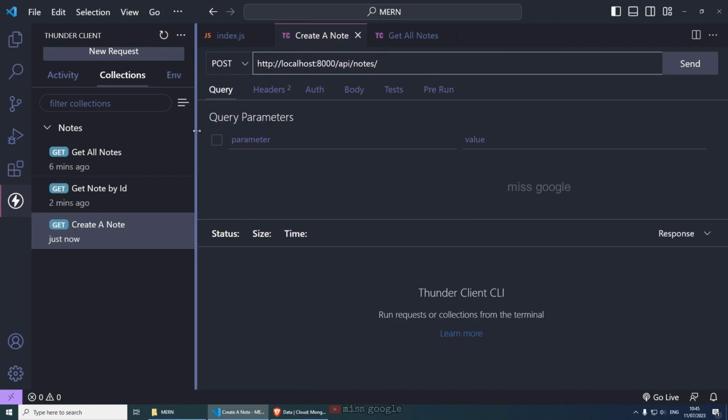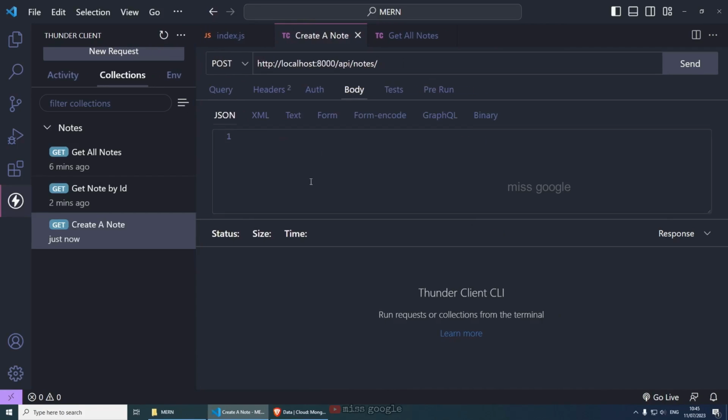And then to test this out, we can go to body, and inside here we can send title and the description as JSON. We can put it like this, title, and then we can put new node, comma, and then we can do the description. This is a new node, and close.